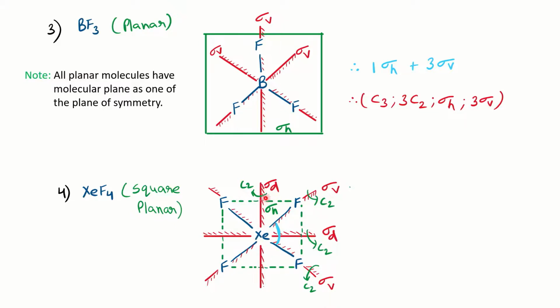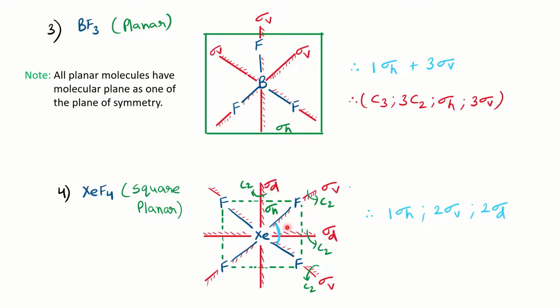Now if you notice the sigma D, it passes only through the xenon atom, so you can see the plane is passing through the minimum number of atoms, and it is also bisecting the dihedral angle between the 2 fluorine atoms. So you can see this is the dihedral angle, represented by blue. The plane which bisects the dihedral angle with the minimum number of atoms is represented by sigma D. Basically this again contains the C2 axis of rotation. So there is a very thin line to differentiate between sigma V and sigma D, which is based on the number of atoms, you can make a note.